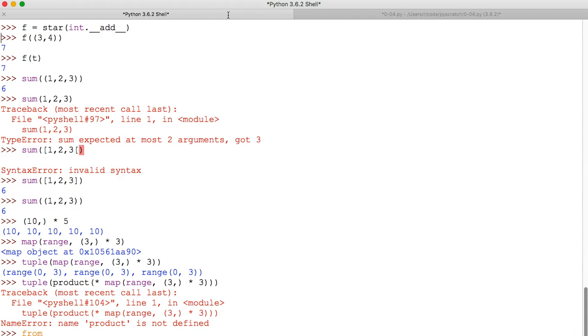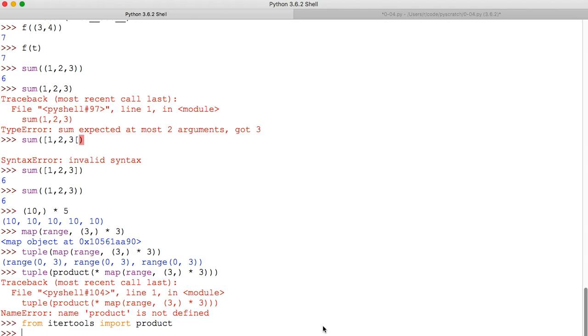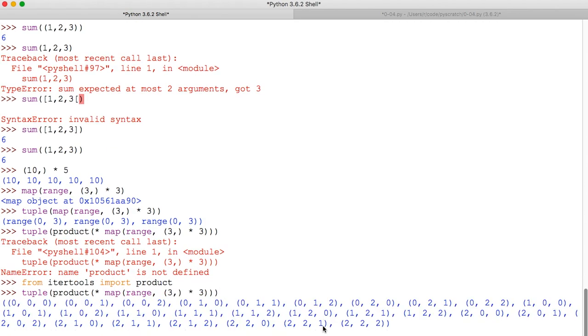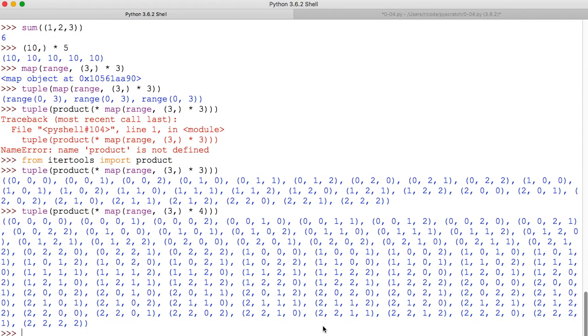From itertools. Right, so notice the fact that we can produce all triples of size 3. If I want all triples of size 4, what I have to say is 4 here, and I get tuples of size 4.